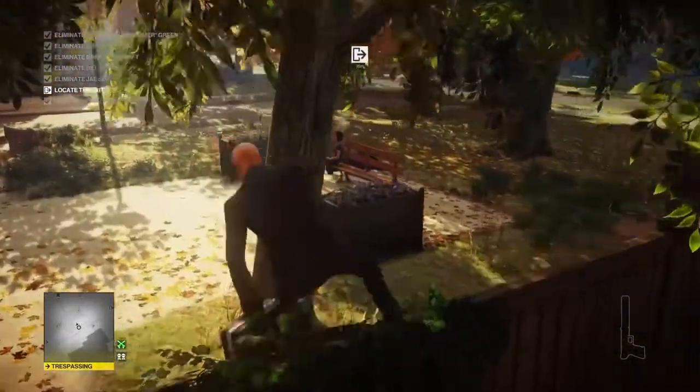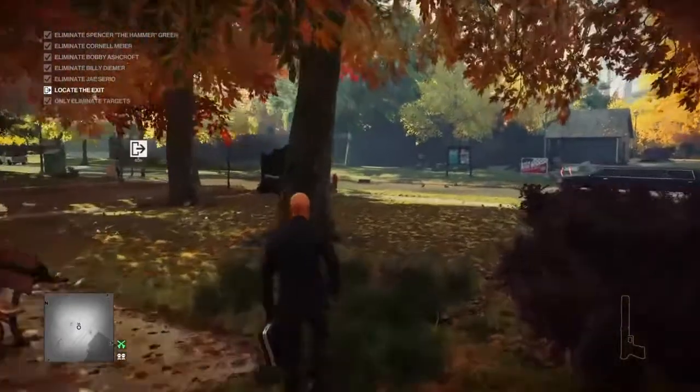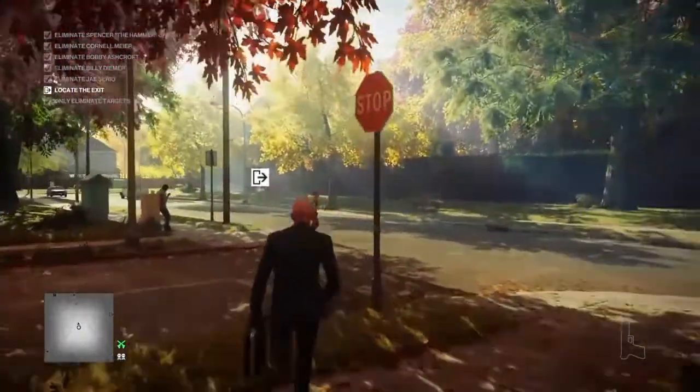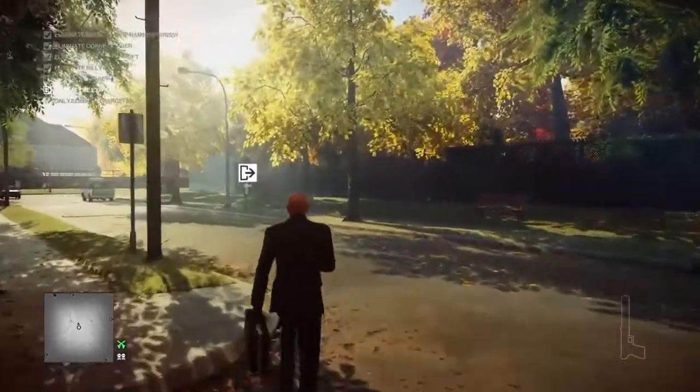And I am going to take the bus stop exit as it is the nearest exit to us. So that's 1 more featured contract taken care of, 5 targets eliminated.